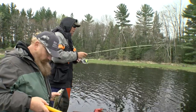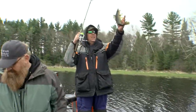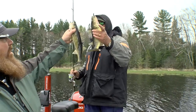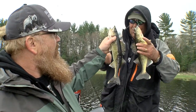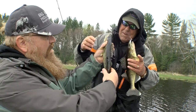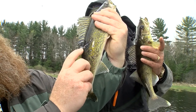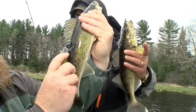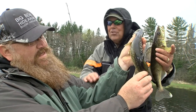I got one on here, and John, you just got one on the plastic right there. That's another legal walleye right there, folks. And look at them together. Something big had a hold of that thing recently — look at the scars on that. Hold it real steady. That had to be a big muskie or a big pike. And going through that same spot, we're picking up one or two fish every time.